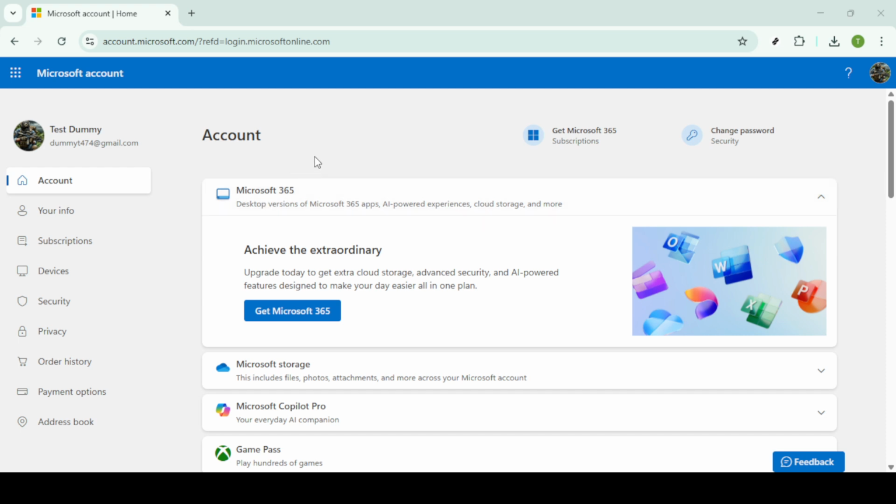Head over to Microsoft's official login page and enter your credentials. If you're not yet signed up, you can easily create an account following the prompts on the same page. Once you're logged in, the fun really begins. You'll find yourself on the main Microsoft dashboard.